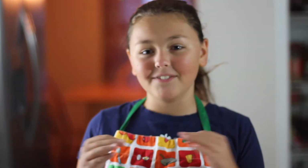Okay, have any of you seen the show on Food Network called Chopped? Well, I have, and I'm going to redo that today. I am going to open up a basket full of three ingredients. I have no idea what they are. My parents put them together into this basket and I did not see it. I promise you, I did not see it. And I'm going to have to try to figure out how to cook something.